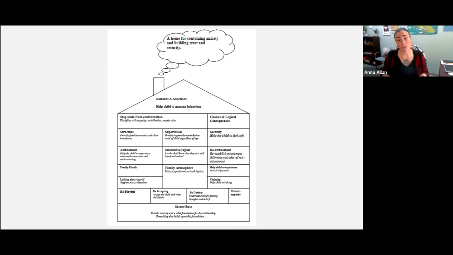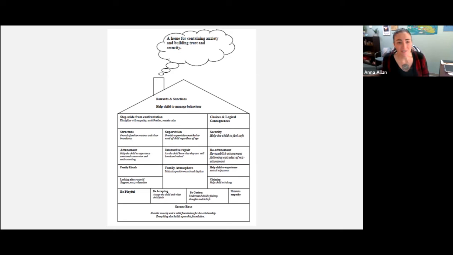Structure, again, a huge thing, particularly with our kiddos that have that trauma history and that disrupted attachment. The more that they can predict what's going to happen in the home, the more secure they're going to feel. So that's predicting either routine or structure through the day, right? To predicting and knowing that you're going to respond to their emotions or to the behaviors in a certain way. And again, that's being that safe, healthy, and consistent home for them.